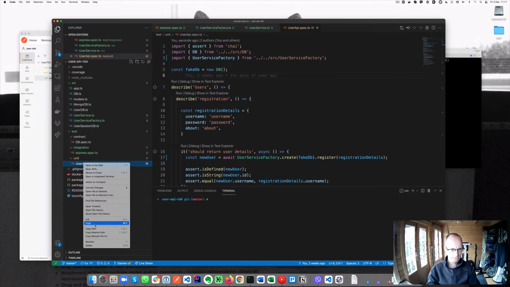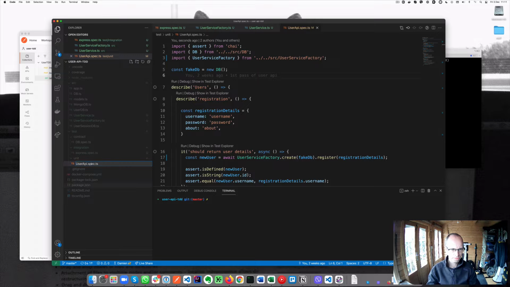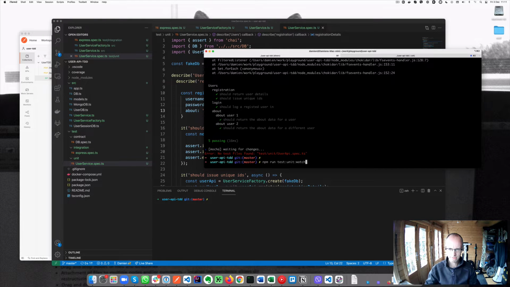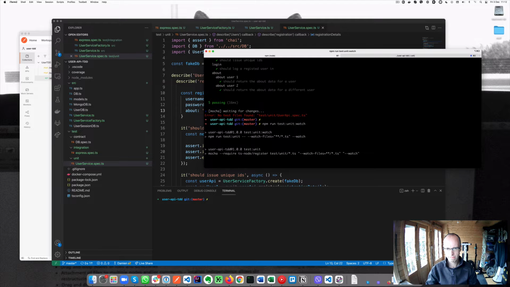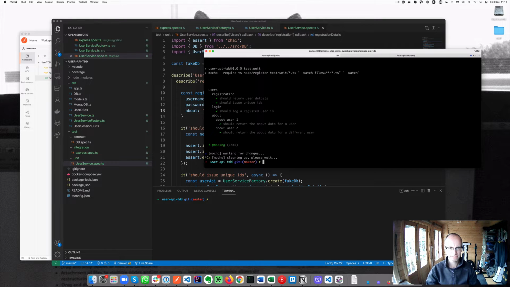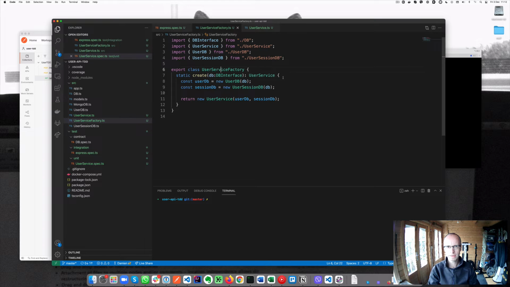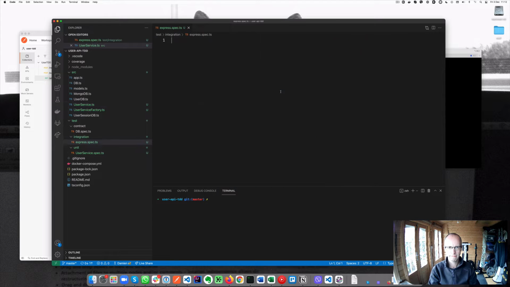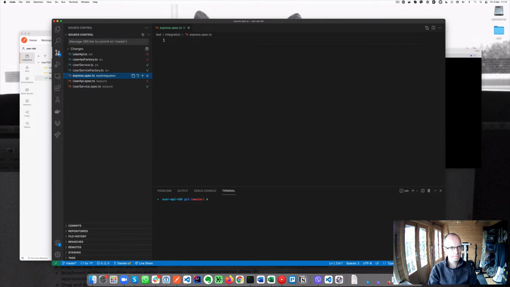So we also need to then rename that file to user service. Okay, so we're there. That's all done. Cancel that. Do that. That should run. Fine. So we've renamed the class. So that's all been renamed. Happy with that. Let me just commit those changes. Renamed user API.